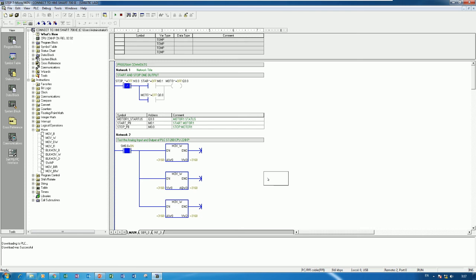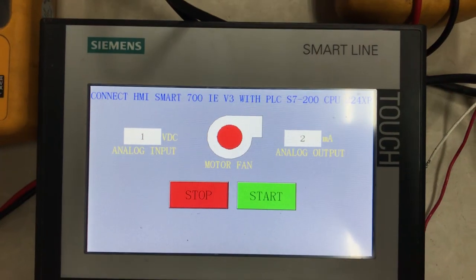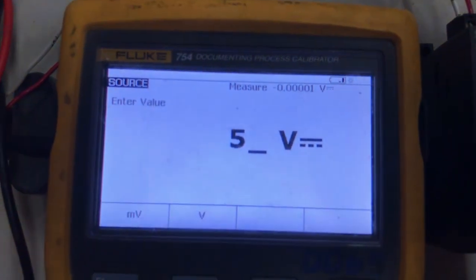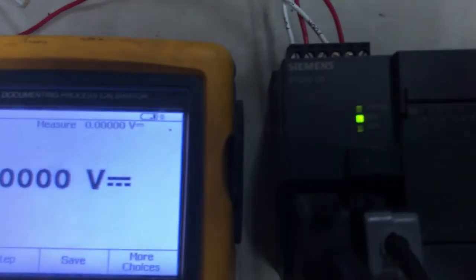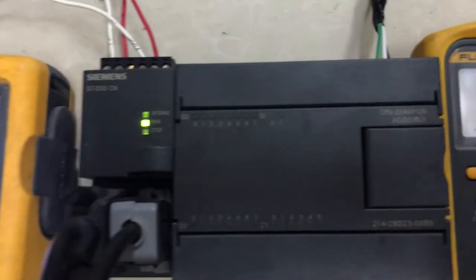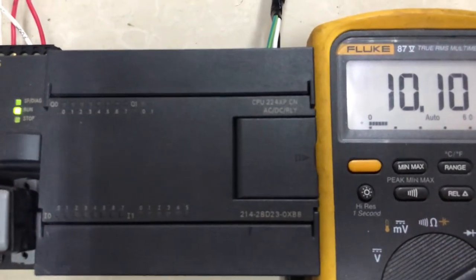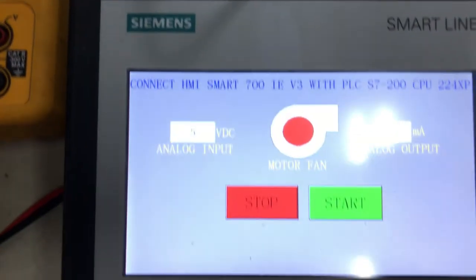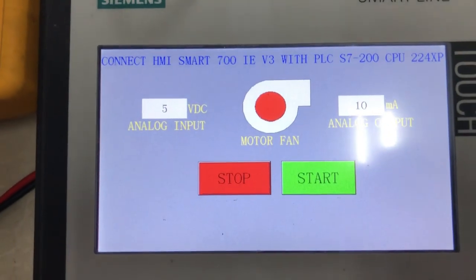And let's go to our touch screen and test. Right now I provide 1 voltage. If I provide 5 voltage to the PLC, you see the milliamp shows 10, 10 milliamp, and the touch screen shows 10 milliamp also.